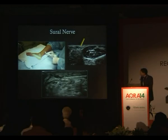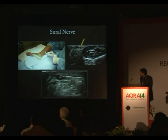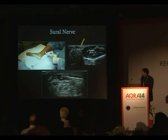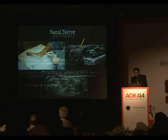You can see the injection here, and look closely over here. This is the vein. And this is the nerve right over here. You can see a well-defined round structure there. That's the sural nerve.